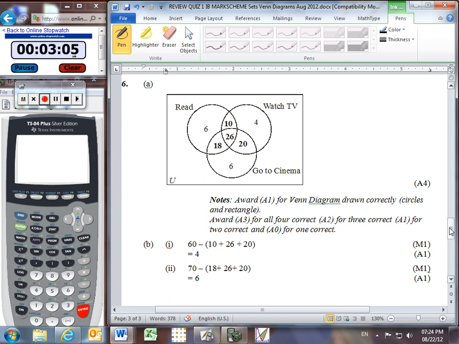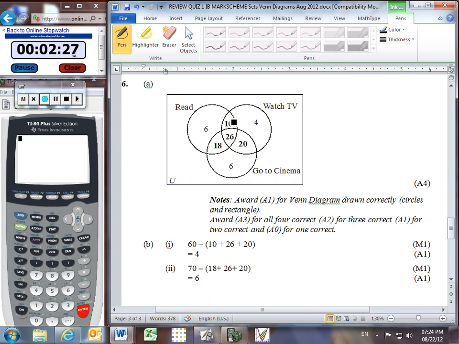And last problem, number 6. So 4 marks in part A. There's 1 mark for the Venn diagram drawn correctly, that is to say 3 overlapping circles and a rectangle around the outside. They did give us the T, R, and C abbreviations, so it's no problem if you labeled it like I did, just with those letters. And the other 3 marks are for having, what does that mean, for all 4 correct? Oh, I see, they're talking about these bold entries, because these 6, the 4, and the 6, they come later on in the problem, don't they?